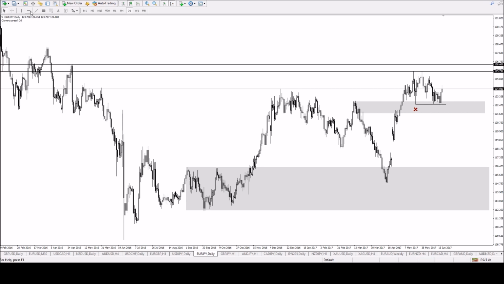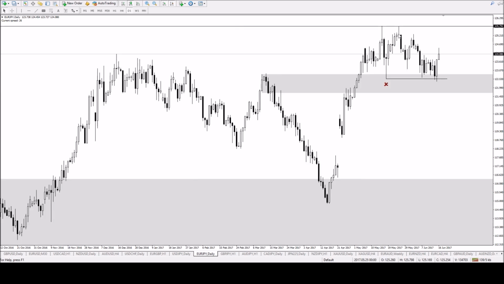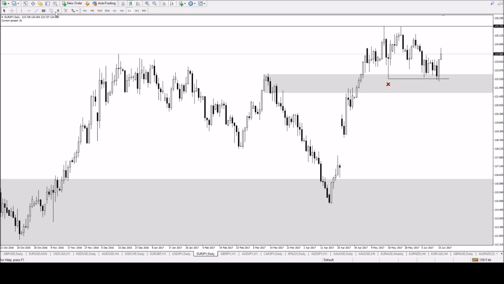I mean, longer term, I think if that gives in, then I don't think this is going to hold. They're going to want to take this out, and then they're going to want to go into this, fill a bit of that void in. But I'm going to remove that for now. I can include that later. For now, this is going to be my target. So what's the high here? The high here comes in at the 80 level, 125.80. Upside targets. Okay, so that's two yen pairs that are supporting my idea for yen weakness.